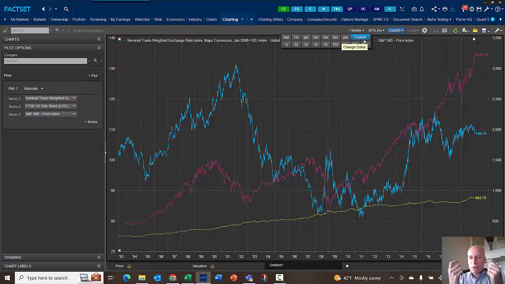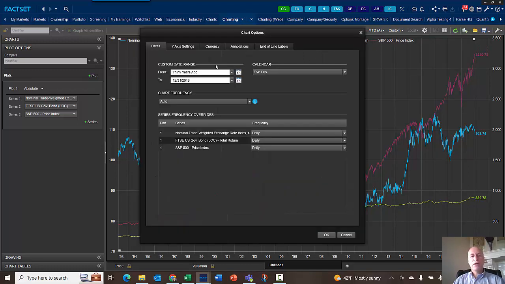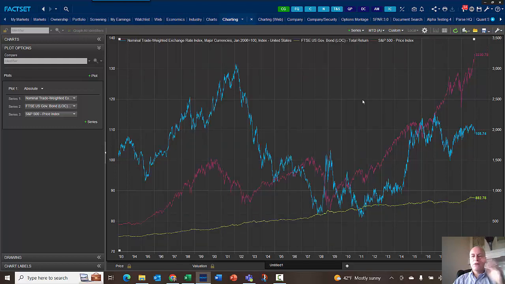But you may want to scroll into a period of time to look at how these three assets reacted in that period of history, and we think this period that's coming up is going to be like the past, so you may want to do a custom period, and then you have a start date, there's a calendar here, and an end date. I don't want to do that, I just want to do 30 years. But I need this to be an annual return of the dollar, where the dollar is the blue, and I need it to show that versus bonds minus the stock returns.